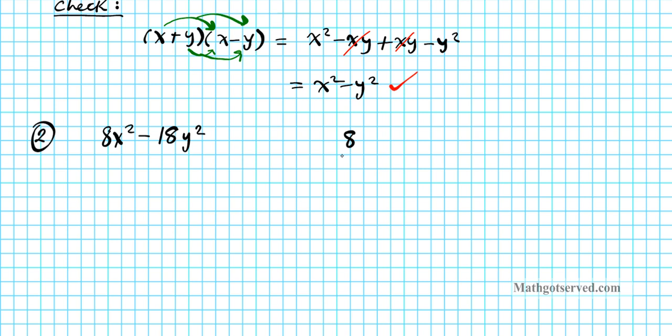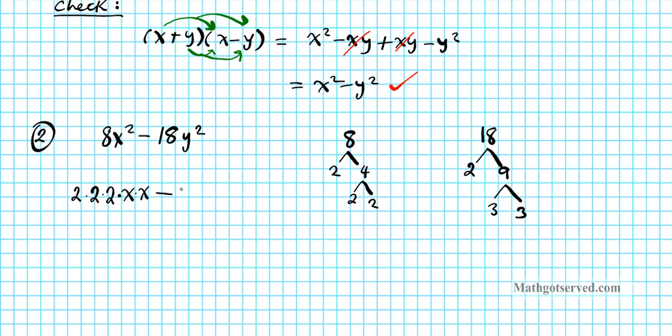Let's find the prime factor decomposition of 8. You can take out 2 from 8 since it's even. You're left with 4. And then you can also take out 2 from 4 since it's even. You're left with 2. Okay? So 8x squared can be written as 2 times 2 times 2 times x, minus 18. Let's break that down. Since it's even, we can take out 2. 2 times 9. And then for 9, we can take out 3, and we're left with 3.